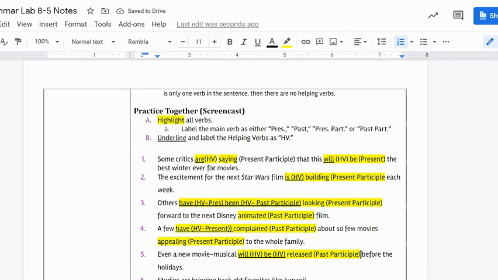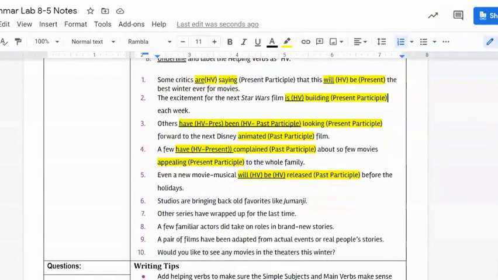Again, as we're going through these, present participle should be the easiest one you have. It's ing. That should be the easiest one to spot in a sentence. It's the easiest one to label. When you have ed, that's going to be trickier. Is that past or is that past participle? Well, are there helping verbs for it? Usually, then it's going to be past participle. The other exception why it might be a past participle is if it's a describing word. And truthfully, I pointed that out to you because it's the correct form in the sentence. In number 3, I'm really not too worried about it. And then you keep finding your helping verbs.